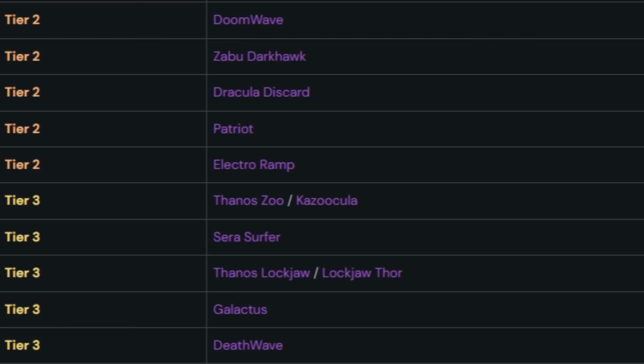Dracula Discard, highest ranking this deck has had in a very long time, another deck that really benefits from the absence of Leech in a metagame, giving you the ability to breathe and play your cards without fear of being horribly blown out. Zabu Darkhawk, finding itself as a tier 2 strategy this week again.